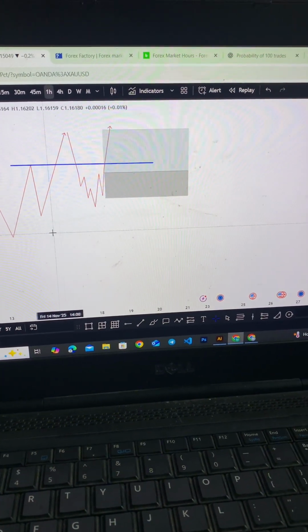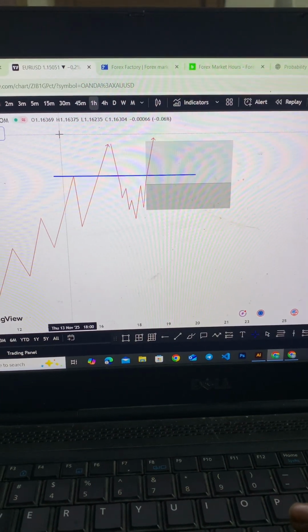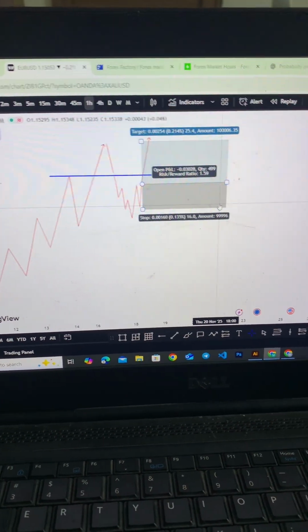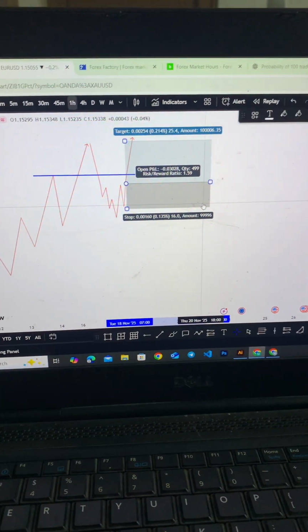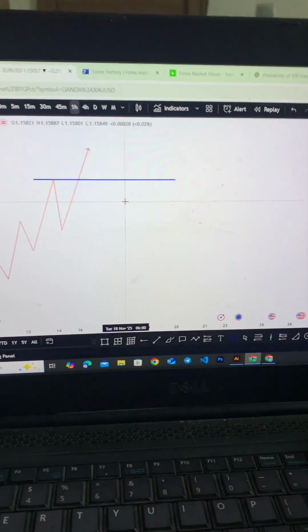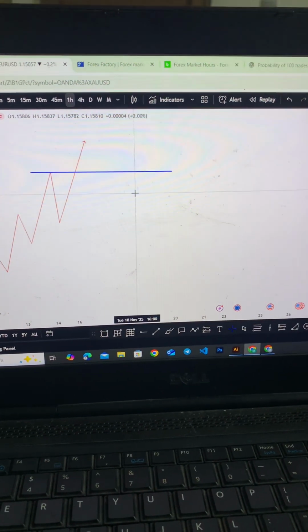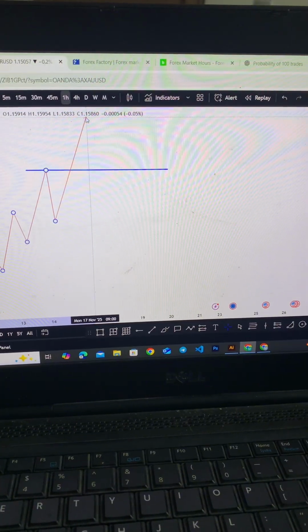It looks like a small risk to reward, but that's just how I do it. Then another method of me doing it is, sometimes market might not give us that price action where it has an internal structure. Sometimes it might literally just shoot straight down. So let me just assume that this is much higher.